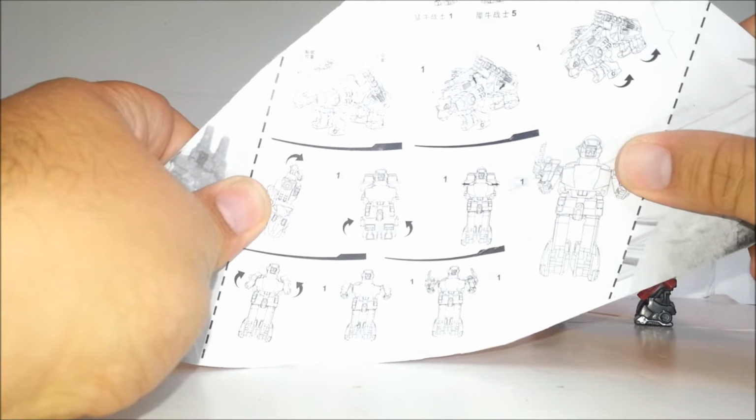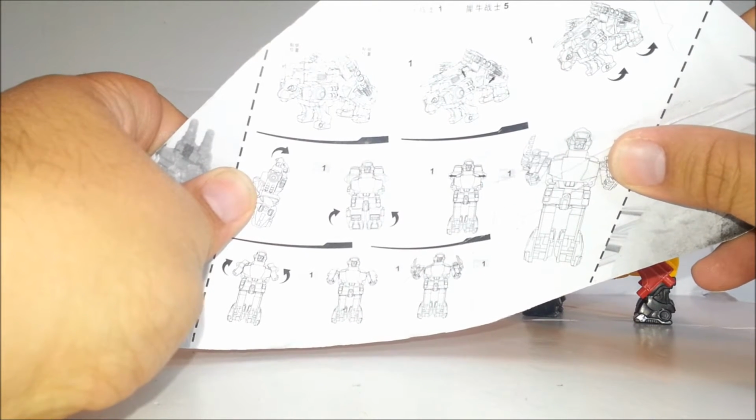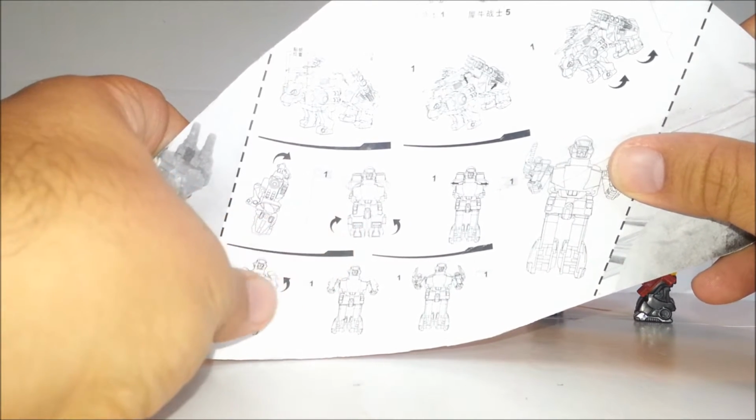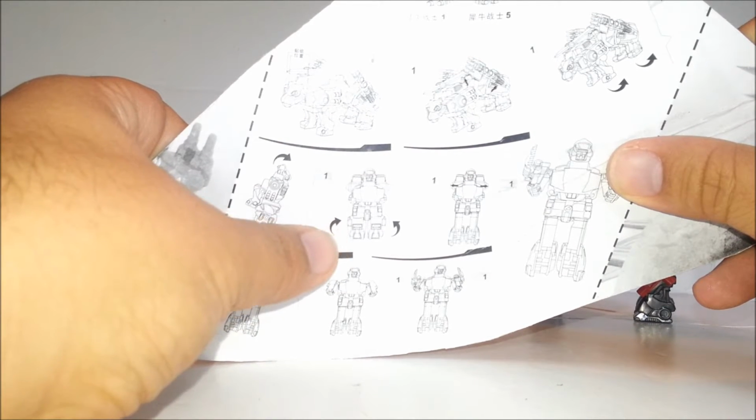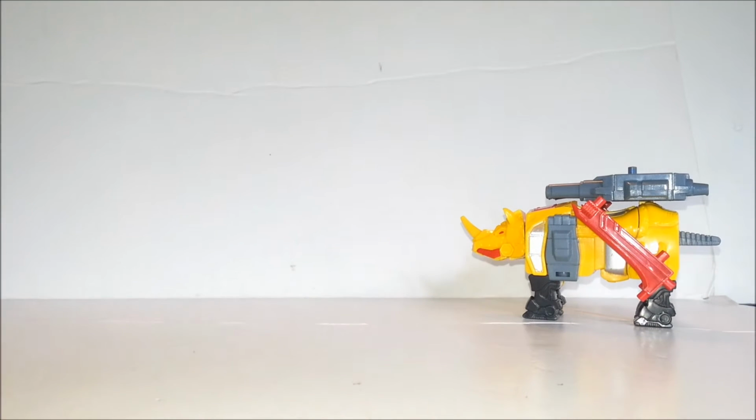And the instructions are on the back of the card. We'll see if we can focus on the back of the card. Now, it's telling you to rotate the legs around at the waist. At the moment, you can't. They're really tight. I may have to open them. Maybe when they were painting them, the paint stuck, and I don't know what it is, but I don't want to take the chance of ruining them. I'll probably do an update later on, but I'm just going to do them as they are.